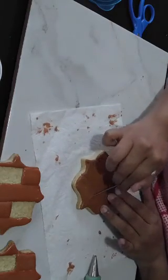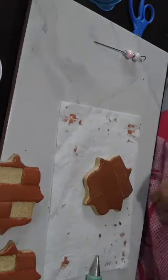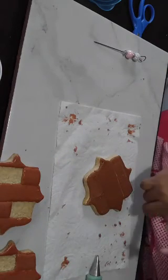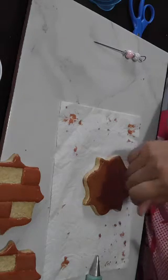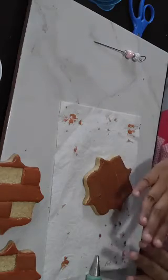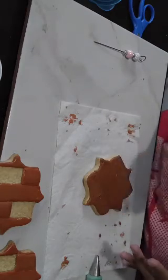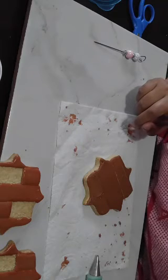Okay? So remember, 7-second icing if you want to outline and fill at the same time. You add water a little bit at a time. You drag your spatula across it and count to 7. If it takes longer than 7, add a little bit more water, a little bit at a time. Okay? If anybody has any questions, let me know.